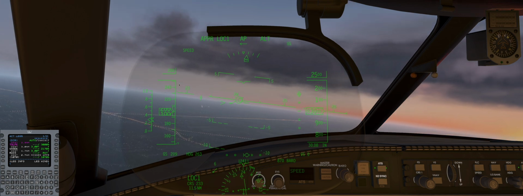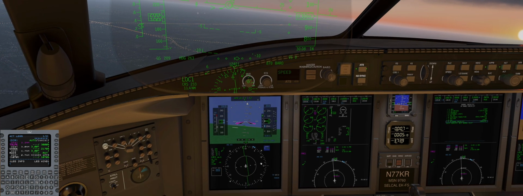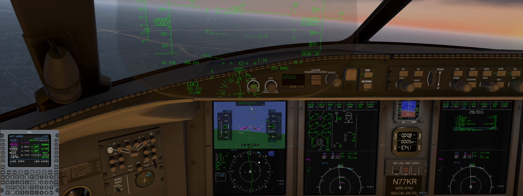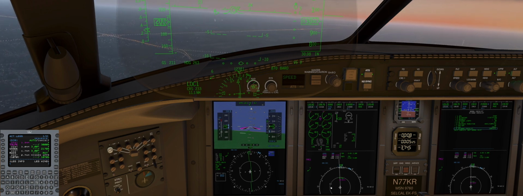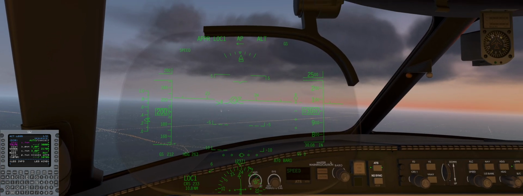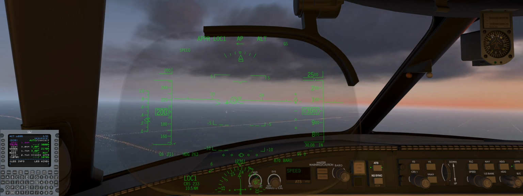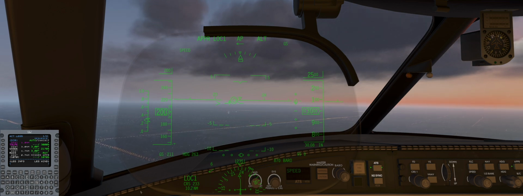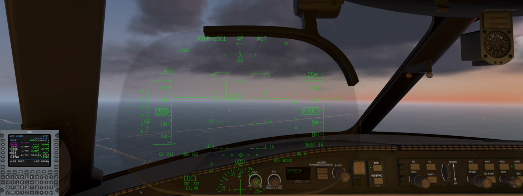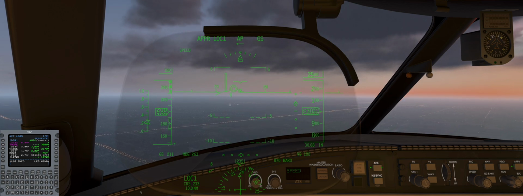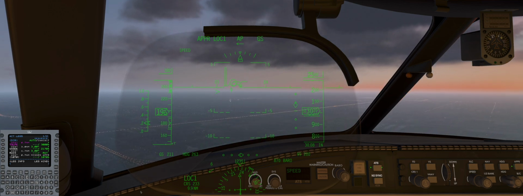You can actually see the TOD, top of descent, just slightly after Tulpe here. So again, we proactively got our target altitude set for 2,500 for the missed approach procedure. I'm going to go ahead and give her one notch of flaps and bring her down to 180. Almost to Tulpe.